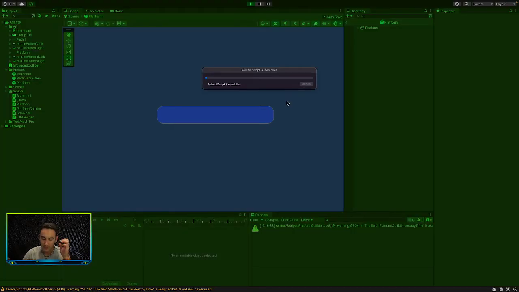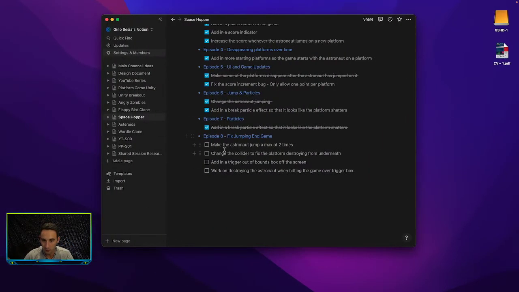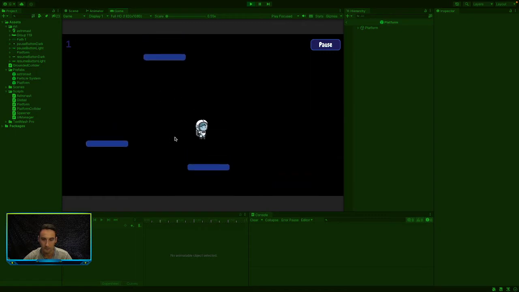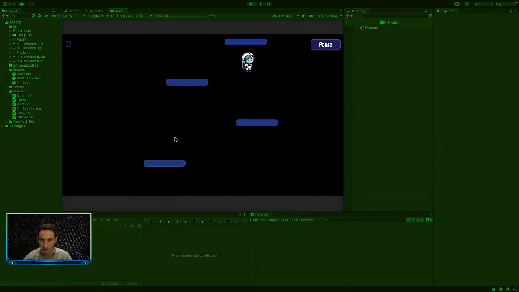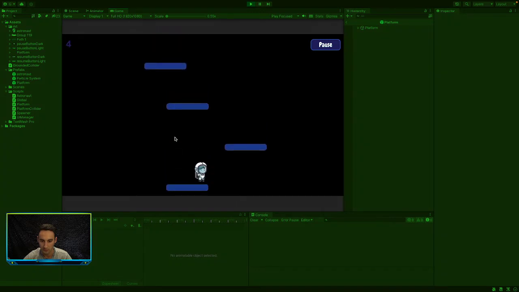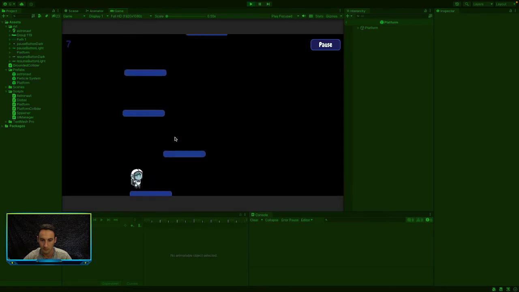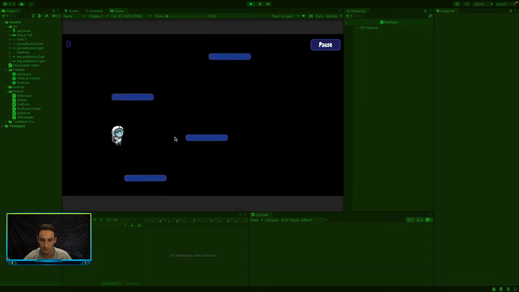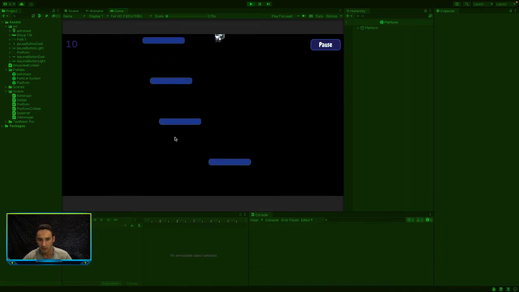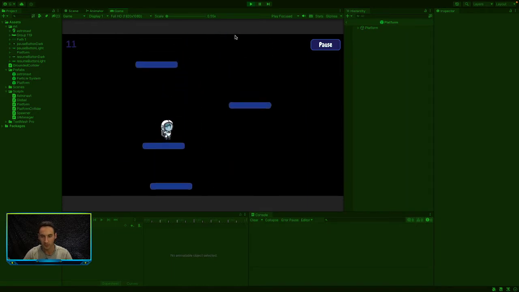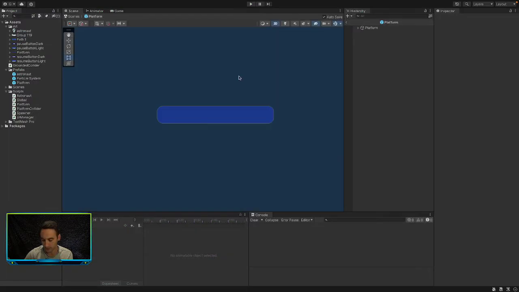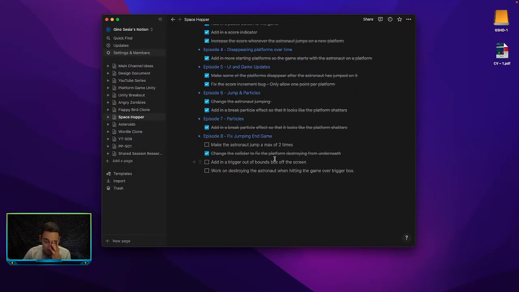So if we press play, we will wait for that to load, and while we're doing that, let's go and say change collide to fix. We've done that, so we'll take that off. So now we can play the game. Okay, so our astronaut is still currently jumping multiple times, as you can see. But I think everything else is working well. That's just one issue that we need to figure out why. I think I might have an idea, but we'll save that for another time.